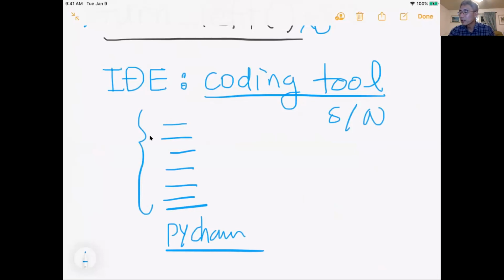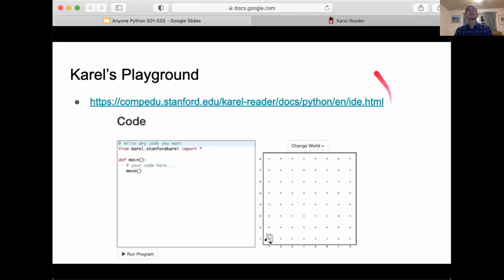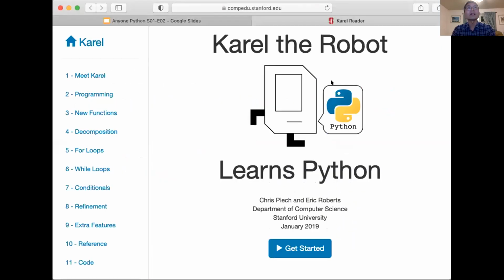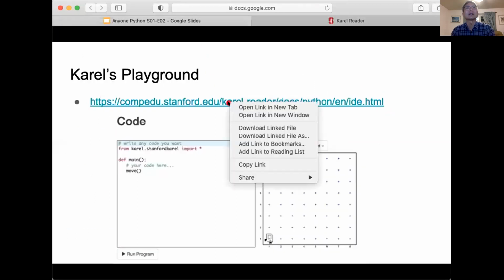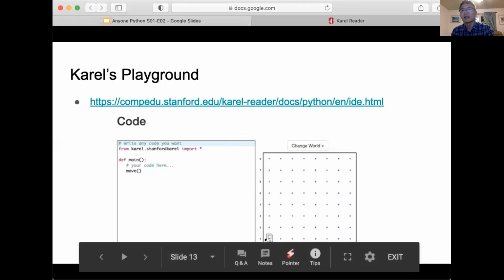Before that, Karel provides a web IDE. It's a web-based IDE, so you don't have to install anything, just click the button. So let me change it into this one. Okay, so here you can see the link. Let me copy the link.